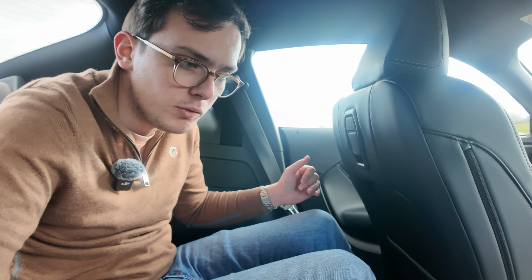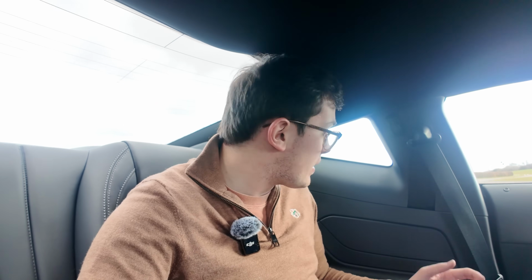I mean, I've got the chair forward quite a long way, and I've got a bit of room, which is fine, but as soon as someone gets in, that's going to come back, and I'm going to need to visit A&E. Elsewhere, there's not really much back here. It's mainly meant for the front passengers. Back here is really meant for an occasional journey, or if you're taking kids around, it's fine. The main problem is getting into the back and getting out of the back, because while there is a handy lever to fold the chair forward, to slide it forward, you have to use the electronic mechanism, and that is so slow. Anyway, to the boot.